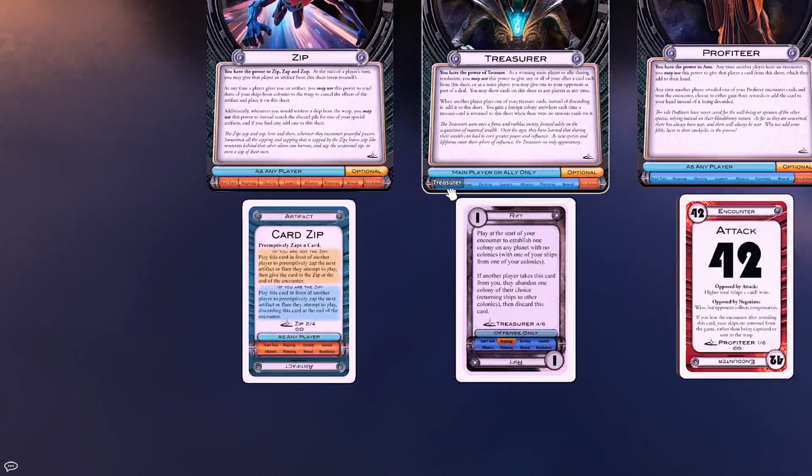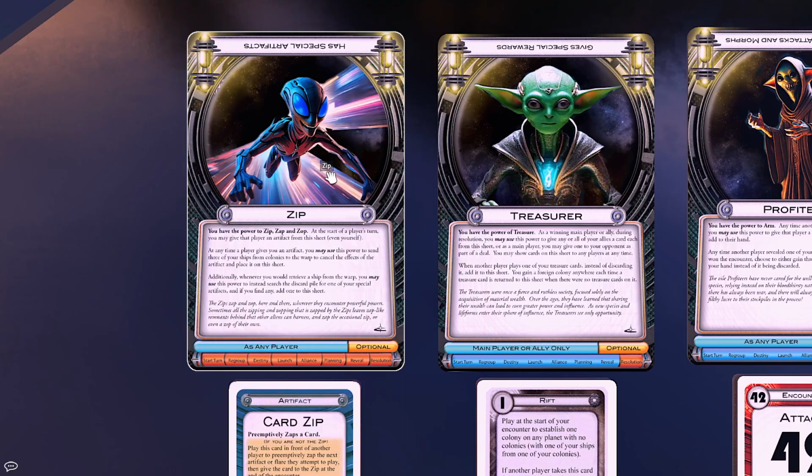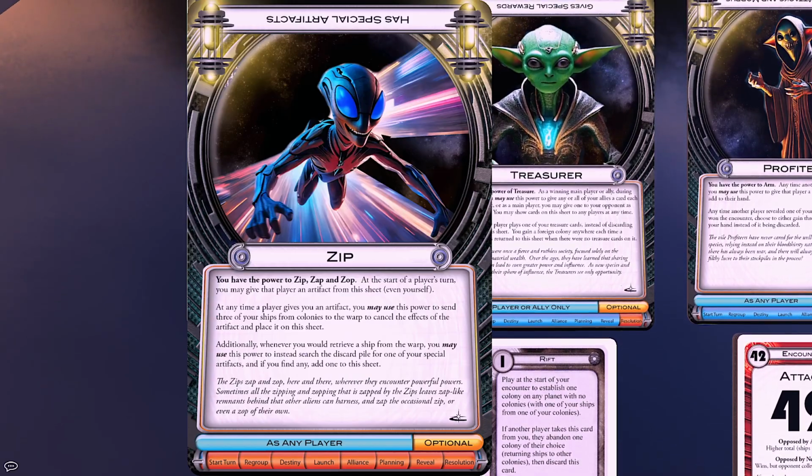All right, moving over here, we have Zip. So Zip has the power to zip, zap, and zop, and that is a reference to a warm-up for improv. So people probably know that I did and have done and still do a lot of improv, and I always loved the Cosmic Zap. I wanted to have a cosmic zip and a cosmic zop, and as you can see, we're going to get those. But this is a little bit different.